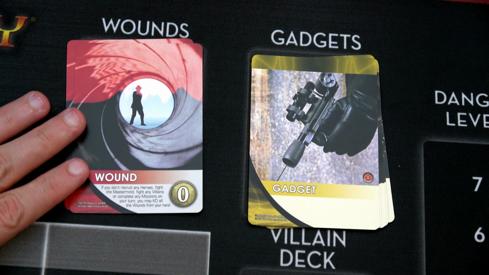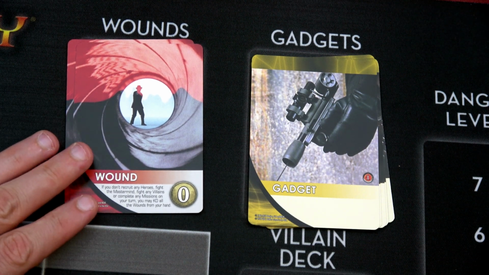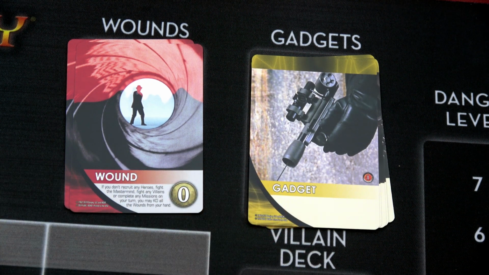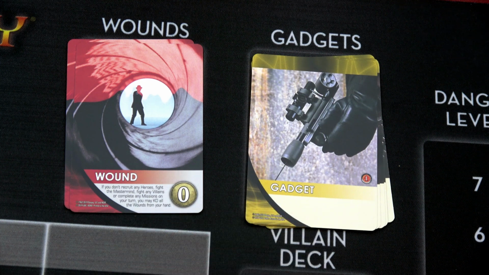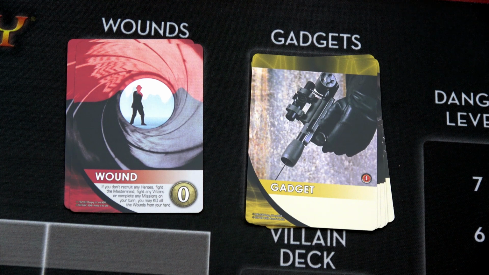Now, there's a huge stack of wounds, but I didn't want to de-sleeve all of them, so I just de-sleeved a few. If I need to get more, I'll grab them. If you remember from Marvel Legendary, there are bystanders. Here they are gadgets. Now, the gadgets will give you victory points because you can play this competitively or cooperatively, but actually there's a lot of cards in the game that will say, hey, you need to have a certain amount of victory points in your victory pile before you can do something.